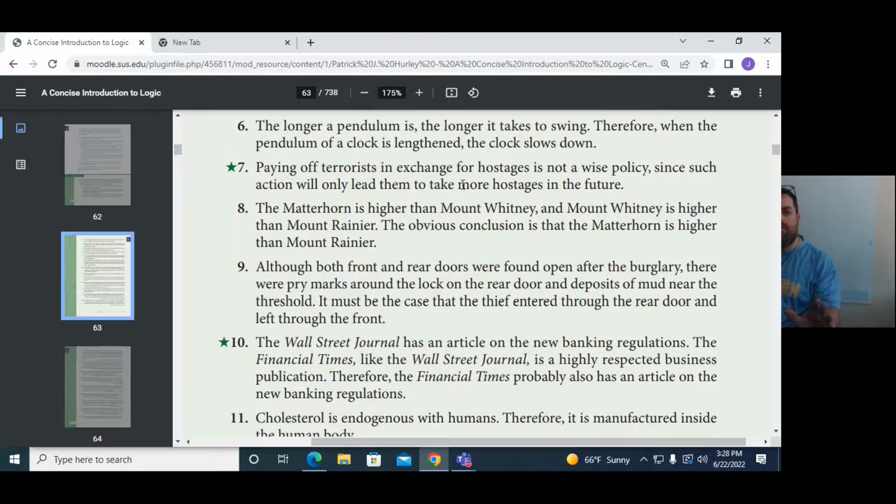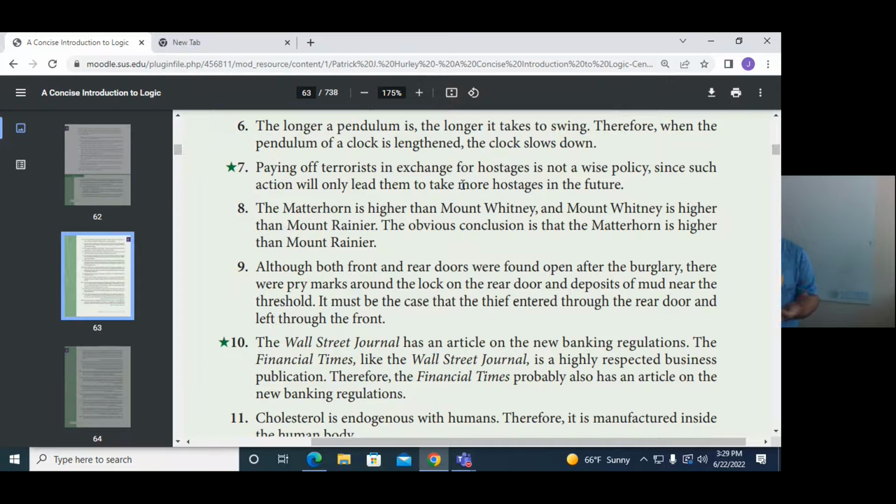But what type of reasoning is this? In class discussion, a lot of students have a problem with number 7. It's important that you identify a thing that we haven't talked about. So is there a level of necessity between, if you pay them off, will more hostages be taken in the future? Maybe, maybe not, right? So there's not a level of necessity here. But what we pay attention to here is, so what is it? We're in the direction of induction, but what type of inductive argument is it? Pause to consider. Yes, it's causal reasoning.